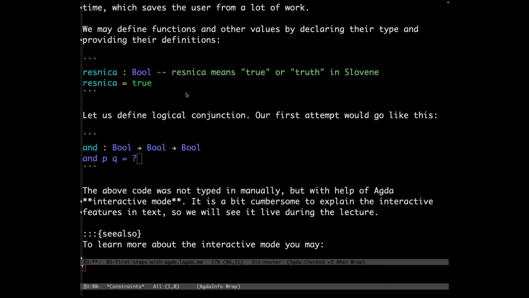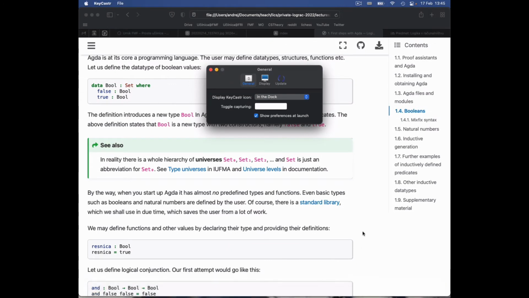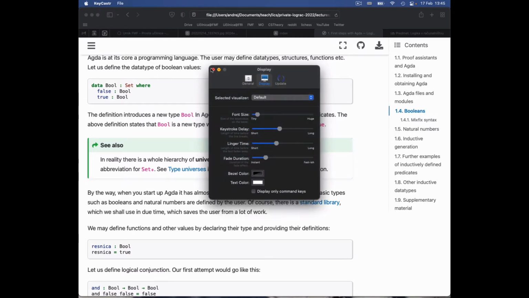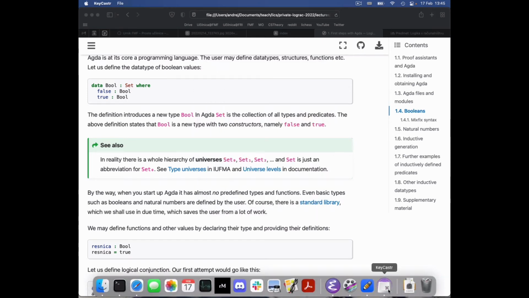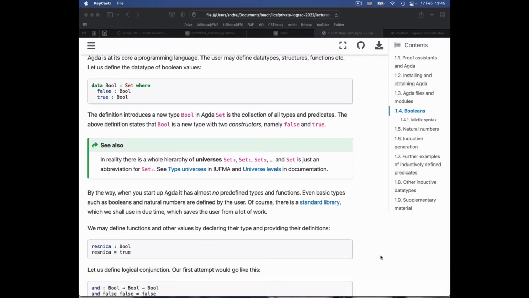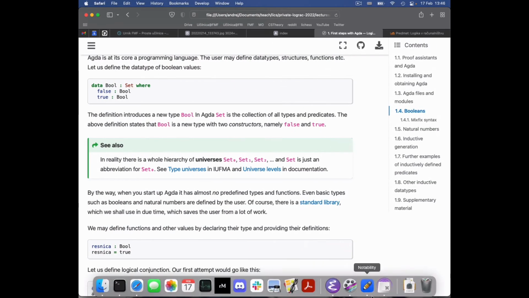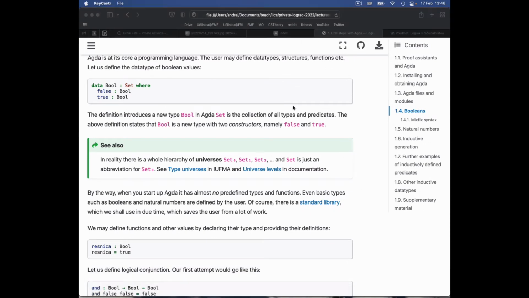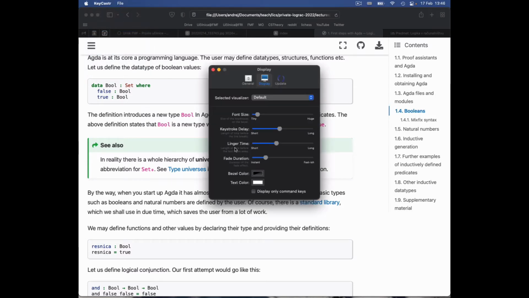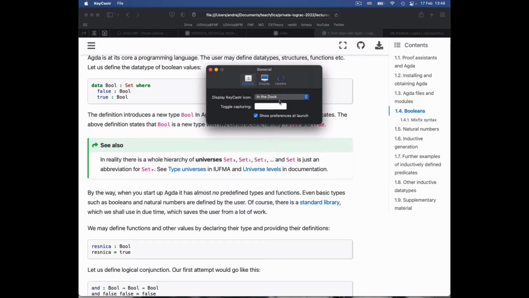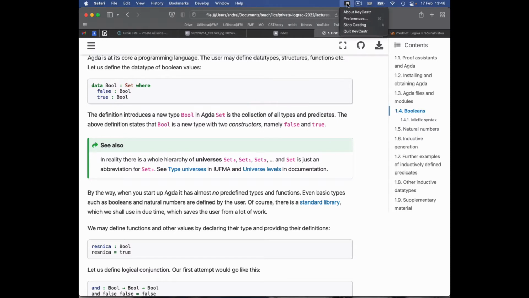Keycaster. There we go. I installed this little gadget. Just so. What do I need to do? In the dock, show preferences, general display. I think it's set up properly. This is gone. It's not gone, is it? Yeah, it's gone. Is it showing up? I was going to, okay, I could also do this later on the video. I was going to have the keystrokes displayed. Why are they not being displayed? Oh, of course, I know why. I upgraded to Monterey yesterday. Surely something's got to break. So it seems like this one did. Let's try again. Default, select visualizer, general, in the dock. Hey, how about here? Okay. Stop casting. It should be working. Does anybody see anything? No, I don't.